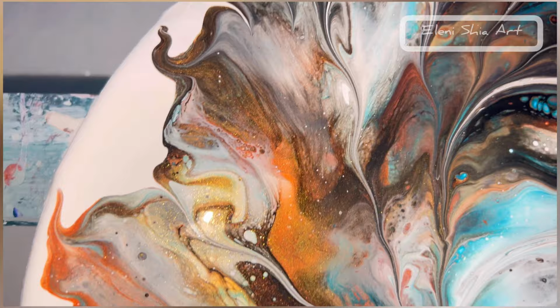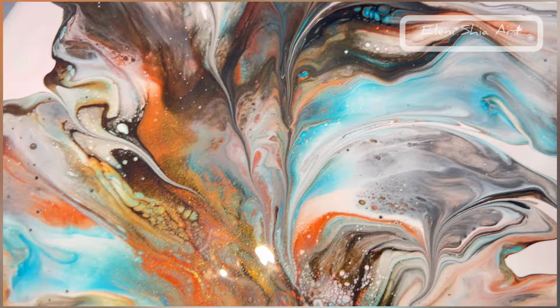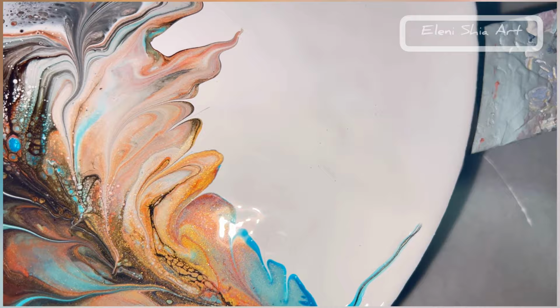What do you think of these colours together? It was quite simple, really. Four colours. I think sometimes simpler is the best. Really lovely. I love it.